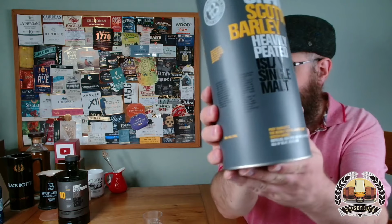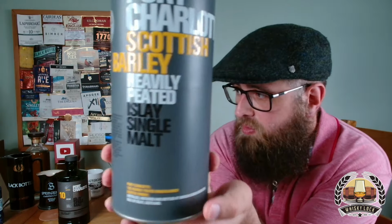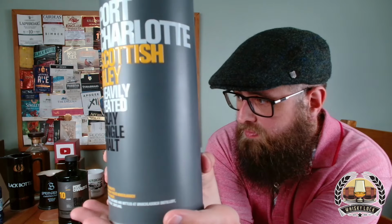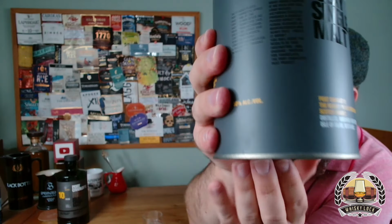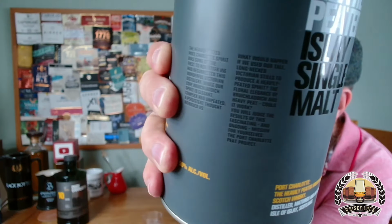I'm going to give you a little bit of a close-up of the tube on this one, because not only will some people be interested, but there's going to be a lot of malt enthusiasts out there who have never had the chance to buy this because it's been unavailable for going up for 10 years. And a lot of people might never have even seen it. You malt newbies out there.